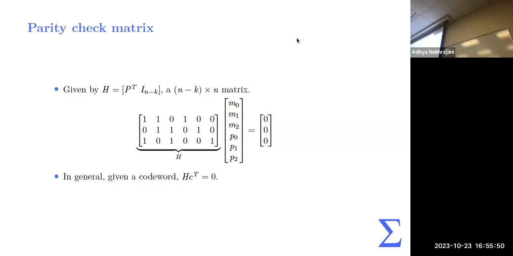If the product of your parity check matrix and your received vector is non-zero, that's called the syndrome, and that tells you that you have to do something. Make sense? So zeros here mean that you actually have a code word, and this is the form of the parity check matrix. So there's still an identity here, and this is the transpose of that parity matrix. And you can verify for yourself that if you multiply G and H, you get 0.